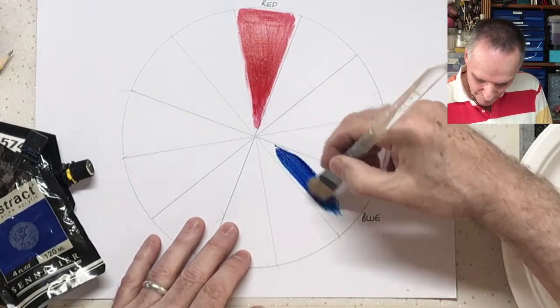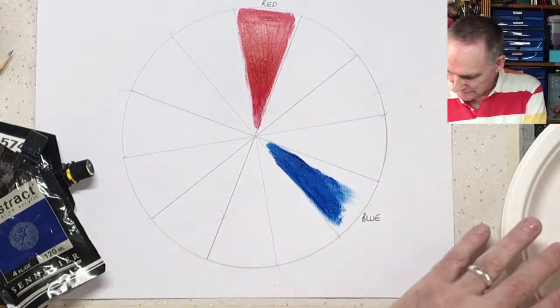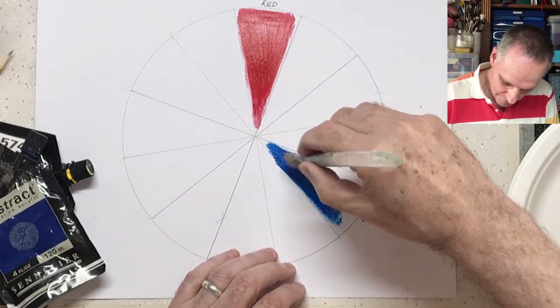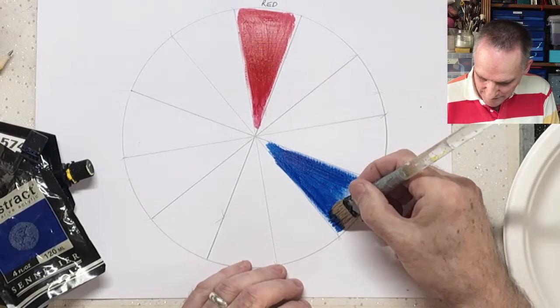Anyway, we've got the red down, we're putting the blue down. We don't have to paint to the edges. So, do these colours have specific names, or do they just say red, blue and yellow? Red, blue and yellow, these ones.